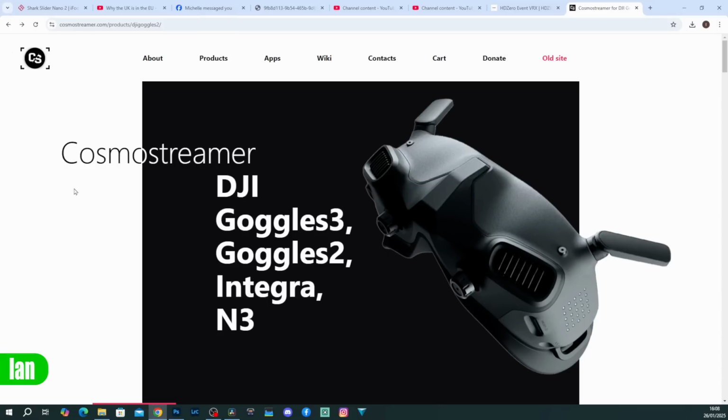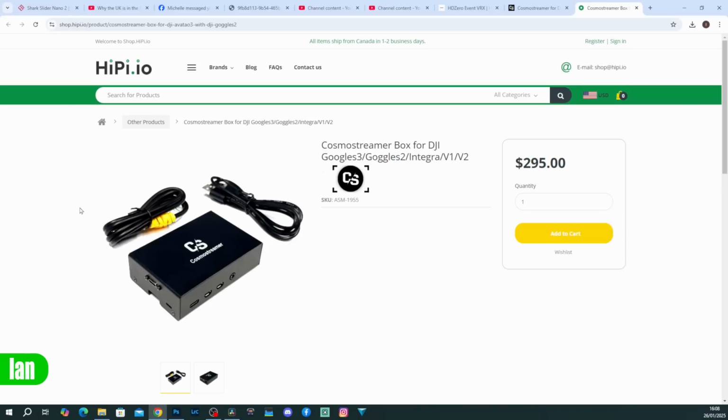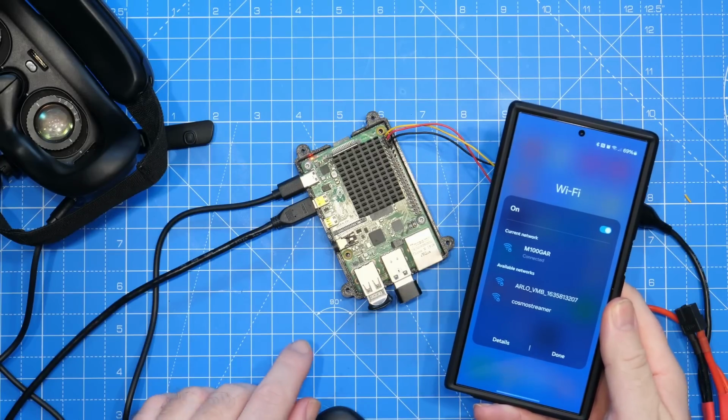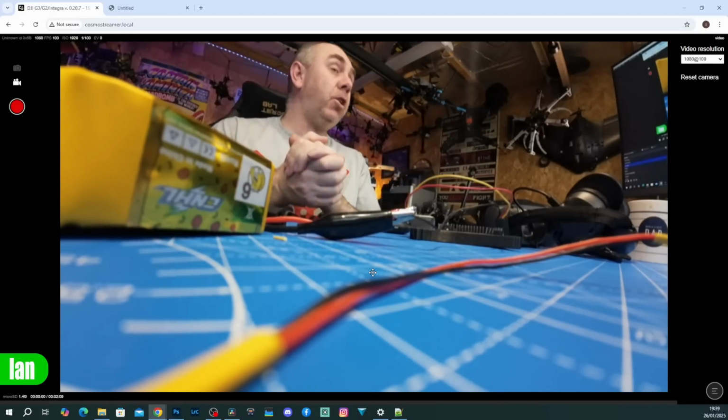Now, Cosmos Streamer allows you to get video out from the USB port on the bottom of the goggles and then convert that into HDMI. Cosmos Streamer have their own device you can use, or you can install the software with a license on the likes of a Raspberry Pi, and this is fully compatible with the DJI Goggles 3, the Goggles N3, and both ear units. The only thing to take into account is you would need to understand the licensing around Cosmos Streamer, and you would need one device per goggle, so you would need to have either the pilot with his own device or have pre-set up devices, but I'm not exactly sure how the licensing would work on that. You would need to speak to Cosmos Streamer.